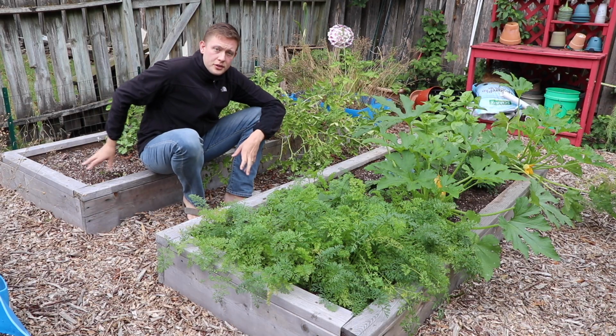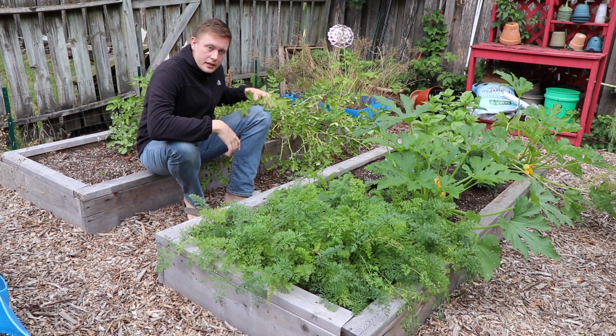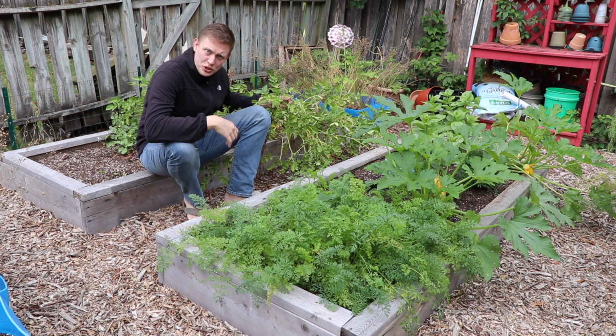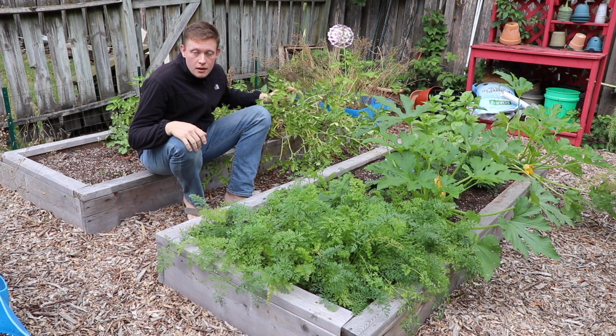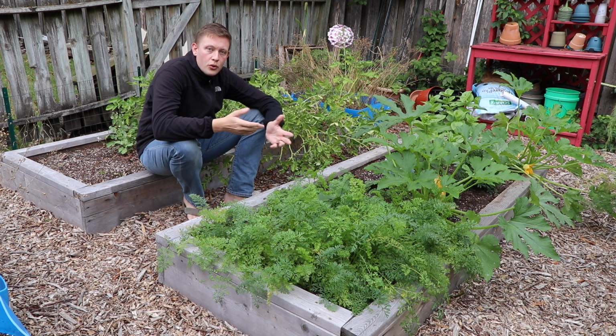I harvested the radishes that were behind me. Yum, yum, yum. The Yukon Golds here are starting to get yellow. I'm not sure if that was a result from the drought and they're just recovering still or not. But they're on their way out. Time is ticking. I'm either going to harvest them at the end of this month or for sure the beginning of October.